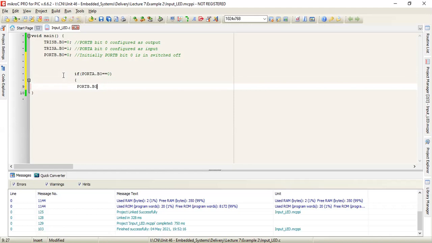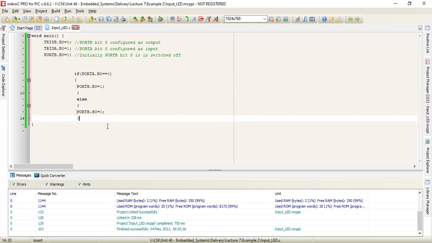So here we are giving the output. Then else, port B bit 0 should be 0. So this is the basic program that we need to write.